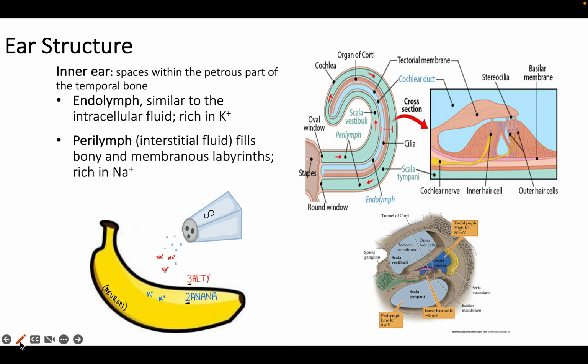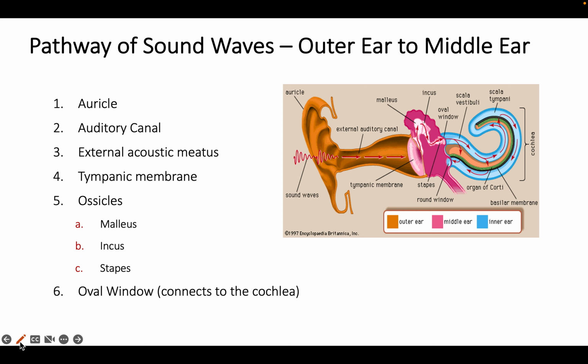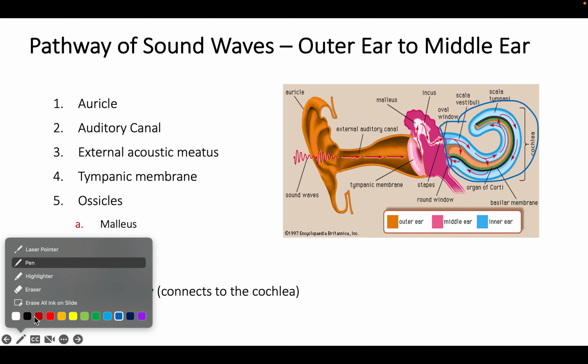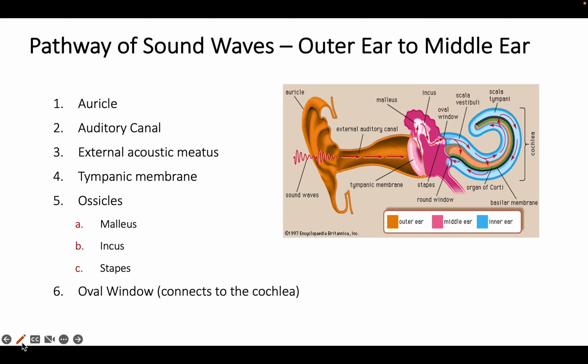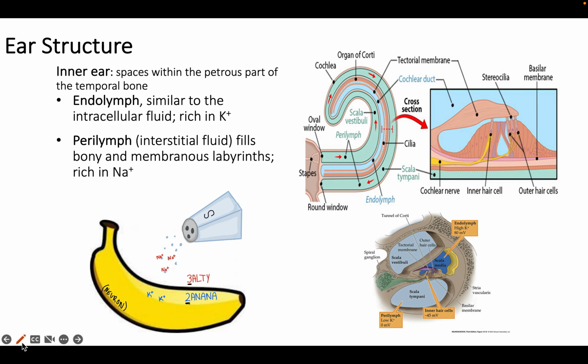So once we move past the outer and middle ear, we get into a region known as the inner ear. The cochlea is involved with our inner ear. Looking here, this whole structure is our inner ear, specifically associated with our sense of hearing. We have another part of our inner ear that's involved with our sense of balance and equilibrium.